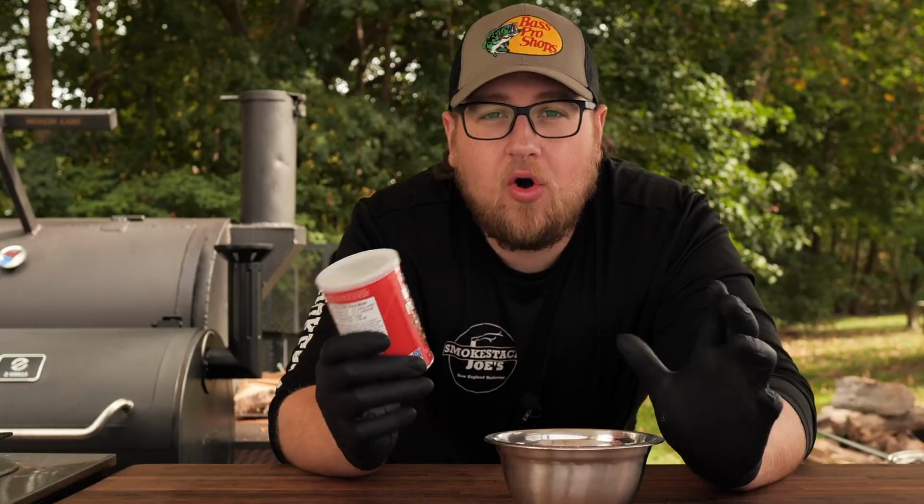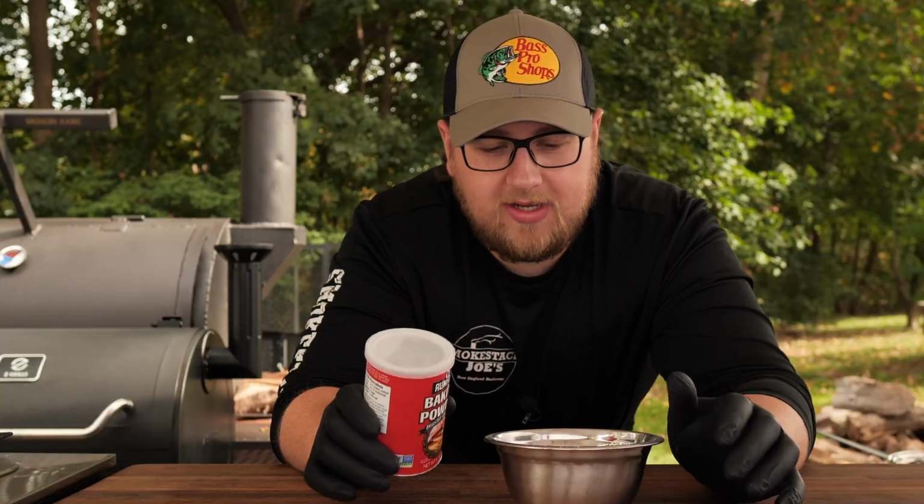This really helps get the skin nice and crispy. I always use this seasoning mix when I use wings. It's super basic, just a little bit of flavor. I love adding all the flavor in the sauce later.